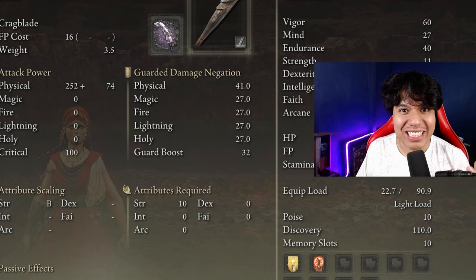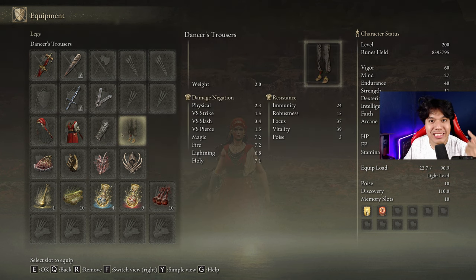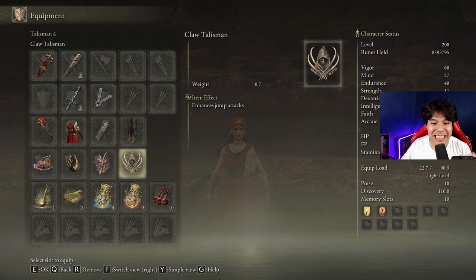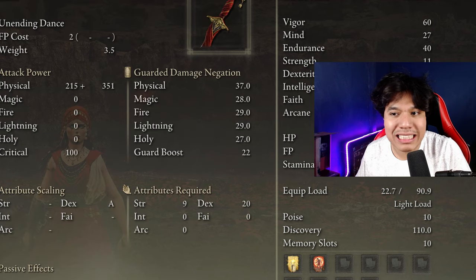and that way we will be able to use the skill of the weapon effectively. I am going to be rocking the Dancer armor set to increase the damage of the unique skill of this weapon by a total of 10% if we wear the entire set. The best talismans we can use for this build are the Shard of Alexander, the Millicent's Prosthesis, the Roaring Windsor Insignia and the Claw Talisman. In our Flask of Wondrous Physick, we are going to use the Bloodsucking Cracked Tear and the Thorny Cracked Tear. This is the best combination if you want to get the most out of the Dancing Blade of Ranah.